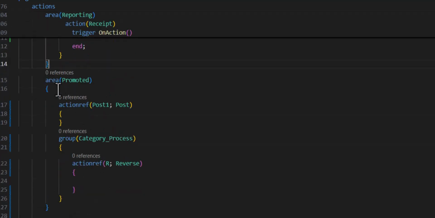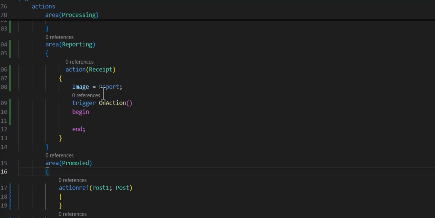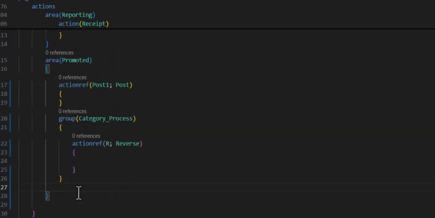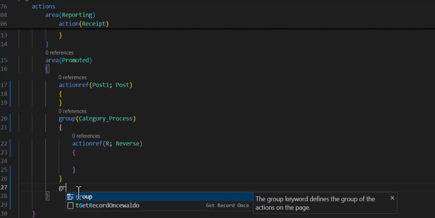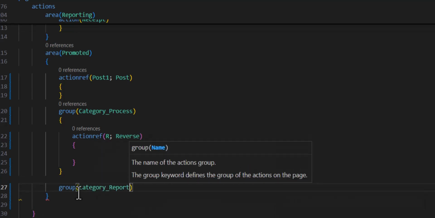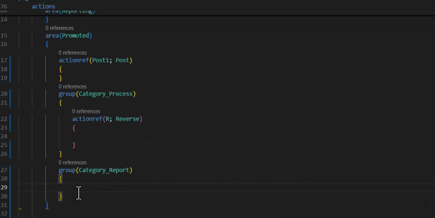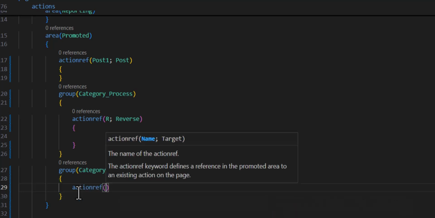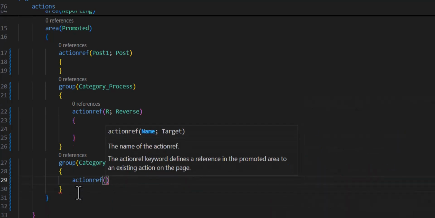And in this promoted, I want to have this action as promoted, but now I'll just create another category or another group called maybe category reports. Then I'm going to put my report, or rather receipt here.